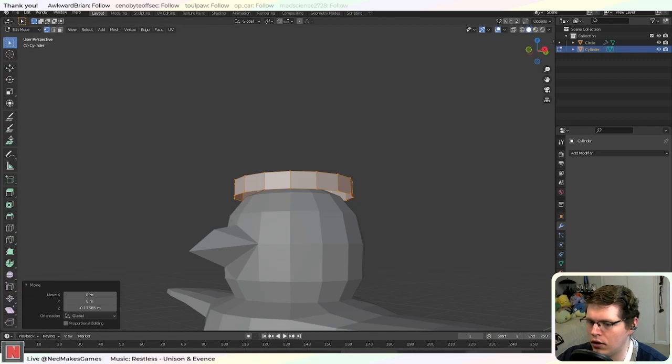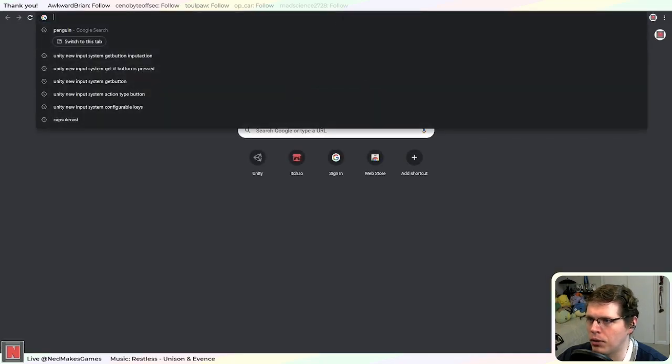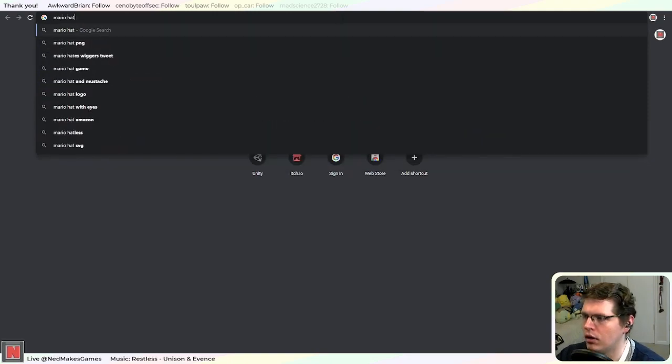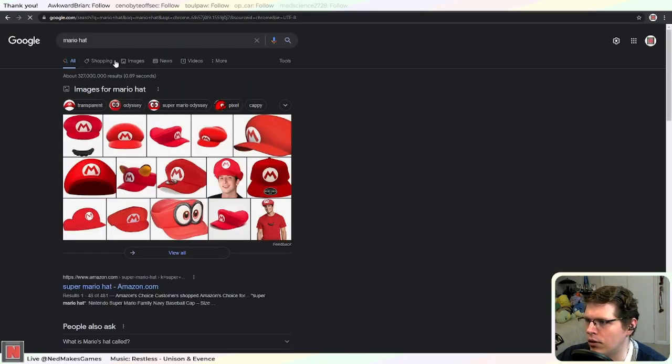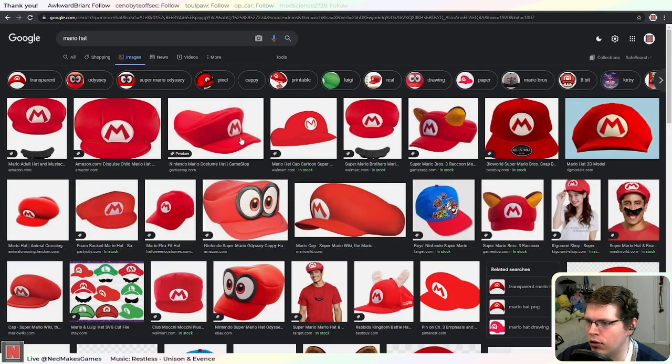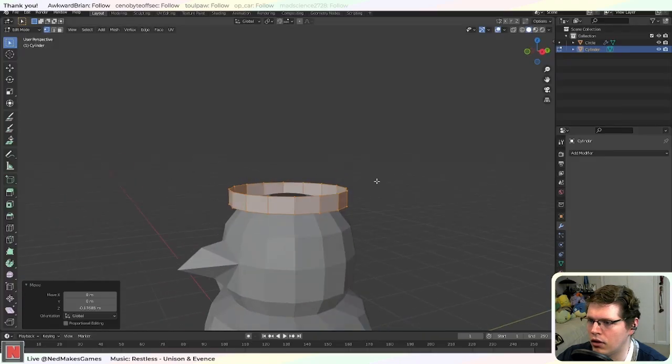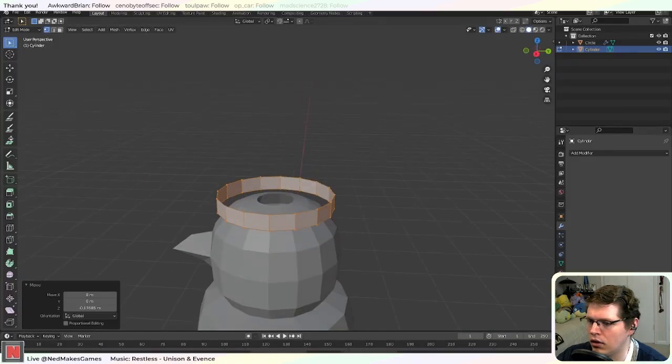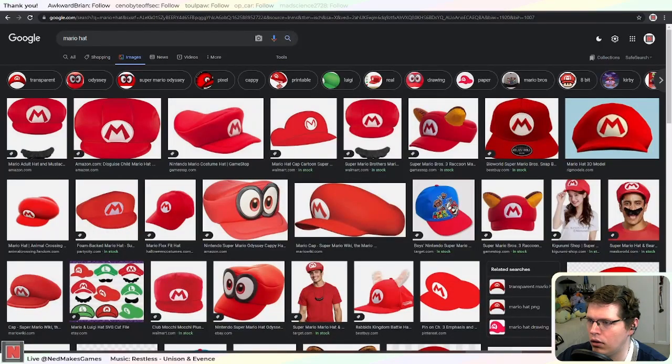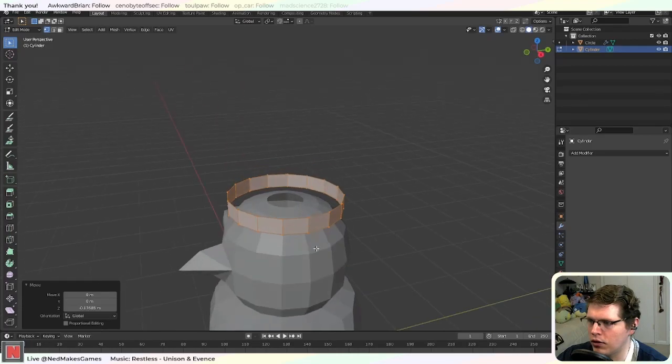All right. So I'm going to be inspired by Mario's hat, so I kind of want to get a similar silhouette. Obviously, we can't use the same design, but it kind of just flops out on the front. I'm not sure if a cylinder is the best way to model this.